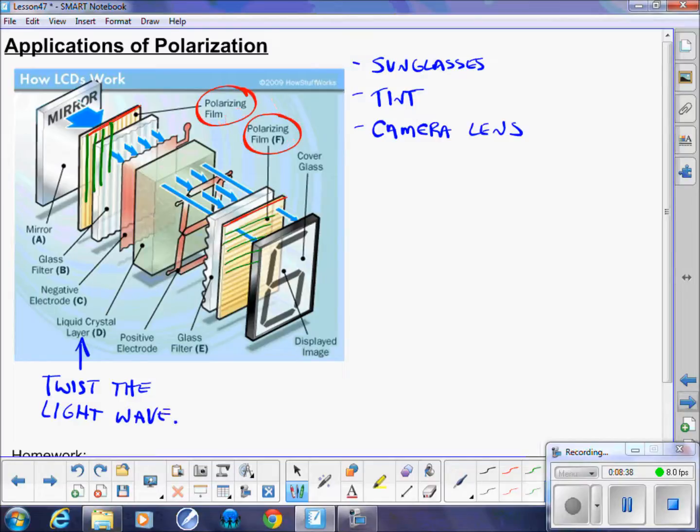So that liquid crystal layer will twist the light wave because it will want to align the light wave to the components or the particles that make up the LCD. So in this region here, it will twist that light wave so that it is aligned horizontally. So that means that the light wave, I'll cheat a little bit here, it's drawn like that. Once it goes through, it's now oriented the other direction. So now you're thinking, okay, well that makes no sense because that means all the light will get through.